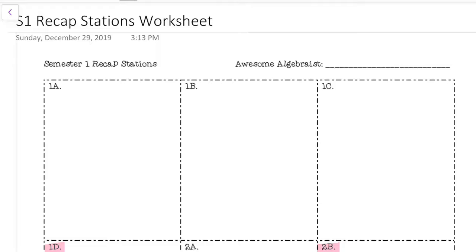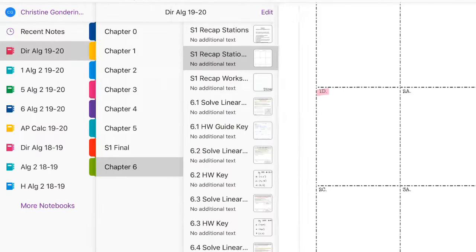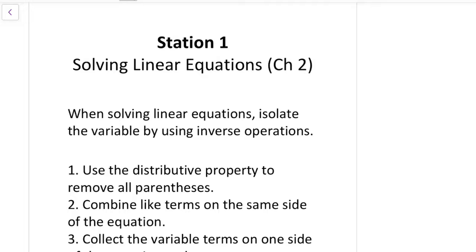So what I have handed out to you, or your sub has handed out to you, is this white paper that says Semester 1 Recap Stations. But then on Google Classroom, you'll find the Semester 1 Recap Stations themselves. So we go through each of these, and what we're going to do is one problem from each station, which is going to leave you with 5 stations. That'll leave you with 10 problems left to do in class, and then you'll have the worksheet related to these sorts of problems as well for homework.